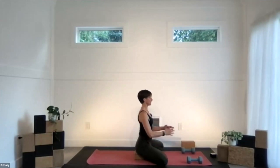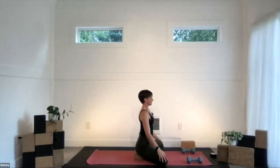Release the mudra, bring your hands to your lap. Take a deep breath in. And notice without judgment, breathe out.